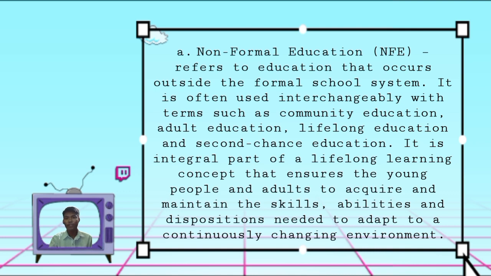It is often used interchangeably with terms such as community education, adult education, lifelong education, and second chance education. It is an integral part of a lifelong learning concept that ensures that young people and adults acquire and maintain the skills, abilities, and dispositions needed to adapt to a continuously changing environment. So let's continue with the second one, which is informal education.